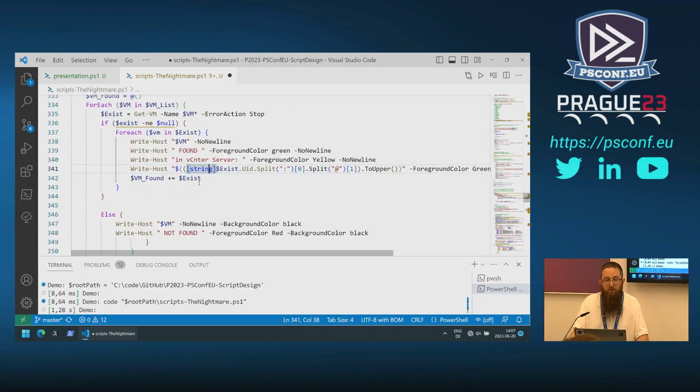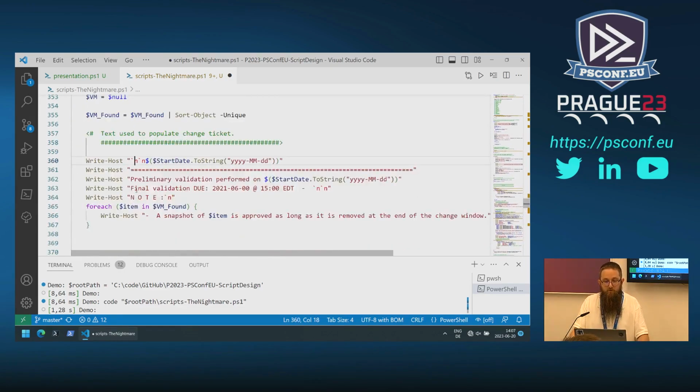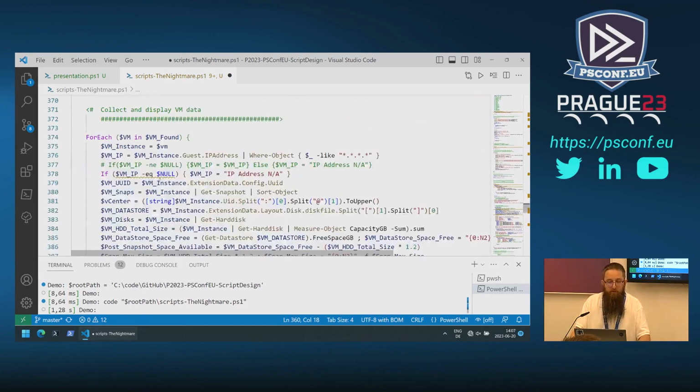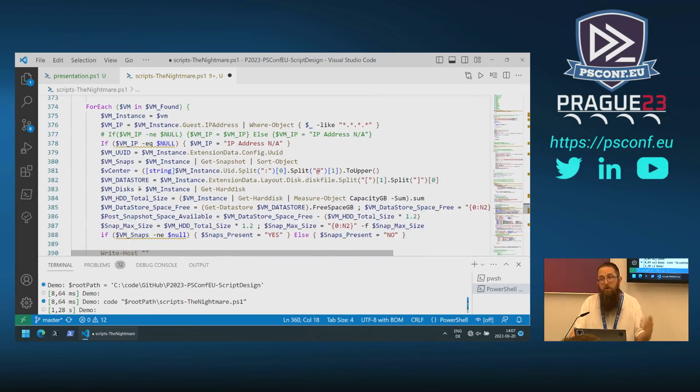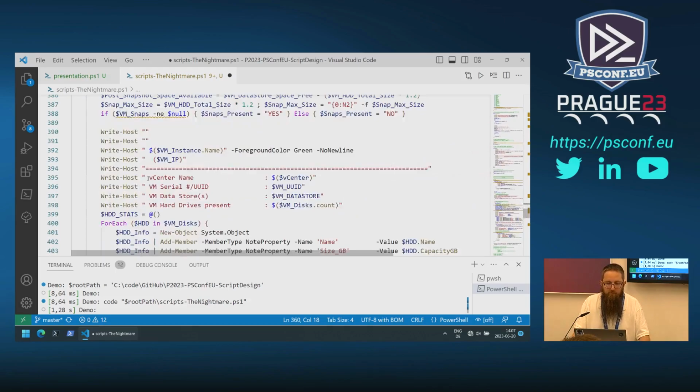And finally report that we found the VMs, and then we start producing data with more headers for the ticket message, that's nice. And then gathering a lot of information about each virtual machine, which is great. I mean, I might be using a hash table in this position, but it's still something. Gathering data to process it is not a sin. Only then we use Write-Host to write it on the screen.